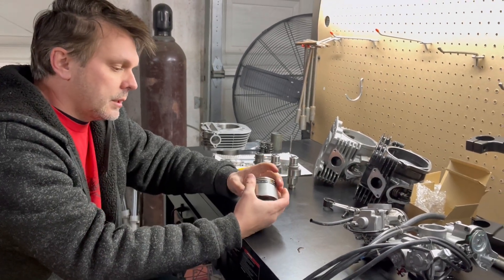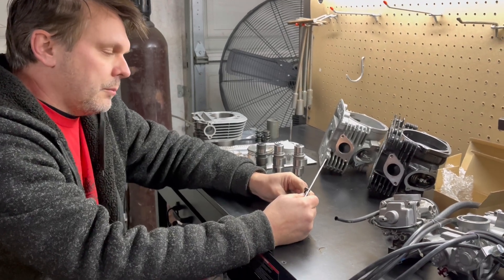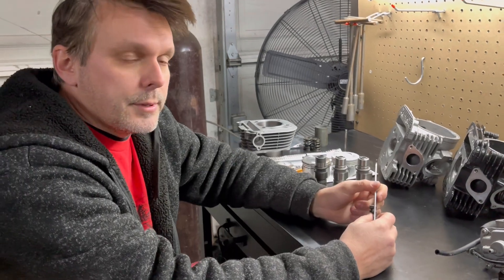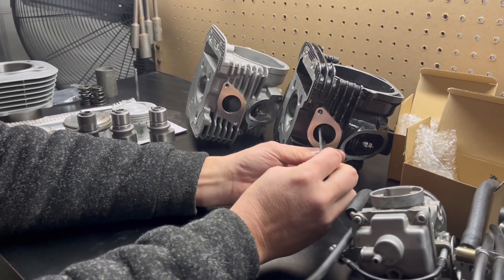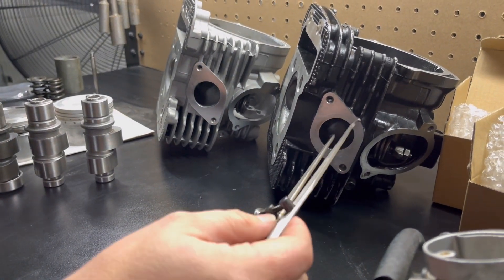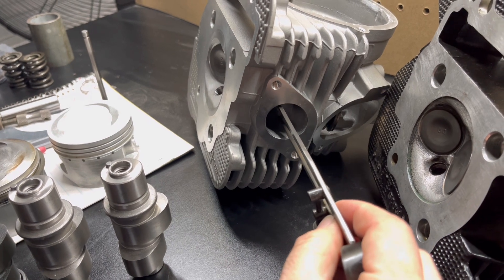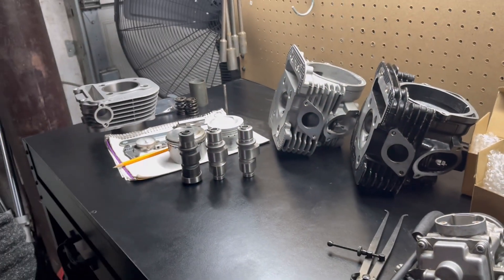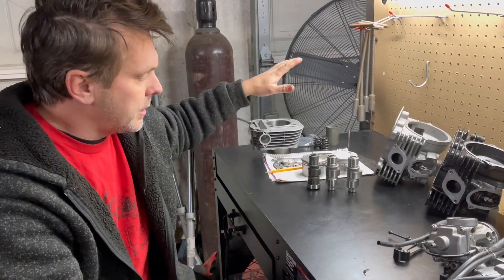We're also experimenting with other heads that fit the TW — more specifically the ATV heads like for the Timber Wolf, old three-wheelers, and similar. Here's a good example: that's the tightest spot in a stock TW intake runner. If I put the same tool into the ATV head, you can see the movement — without giving exact measurements, the runners are larger on the ATV heads. These make higher-flowing heads that match well with the bigger bore, bigger cam, higher compression, and bigger carburetor.